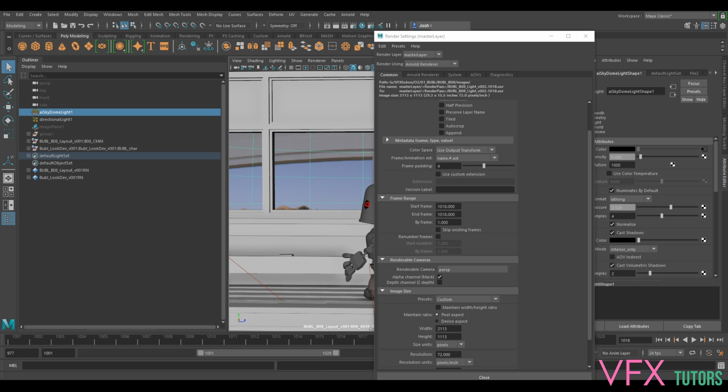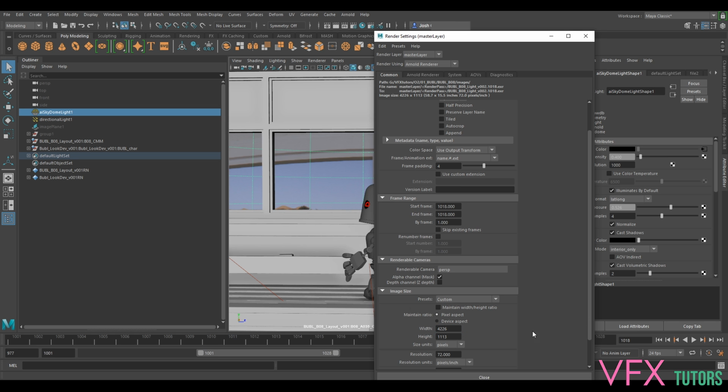Yeah, this is at half res with overscan. So let's do this at the full res, 4226.